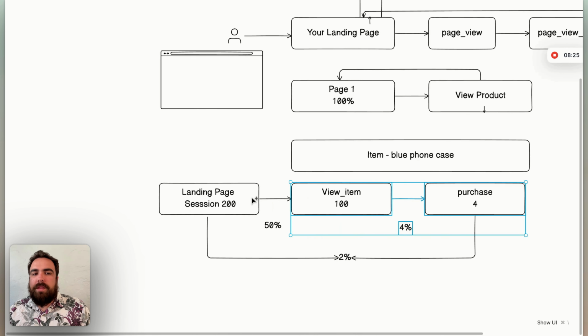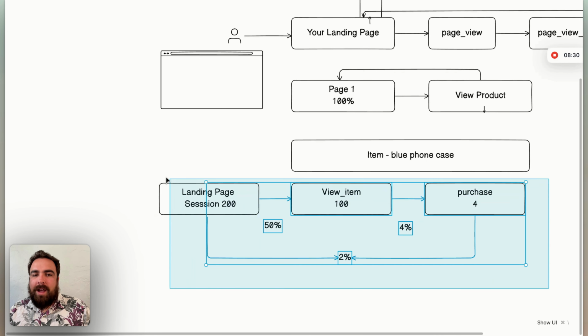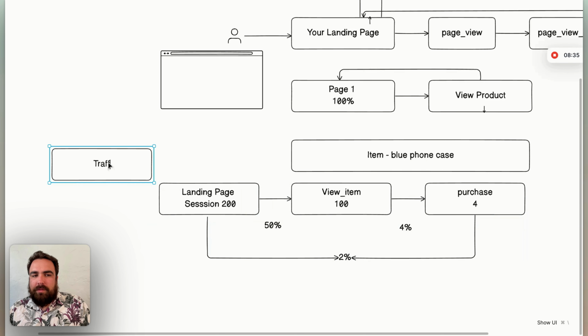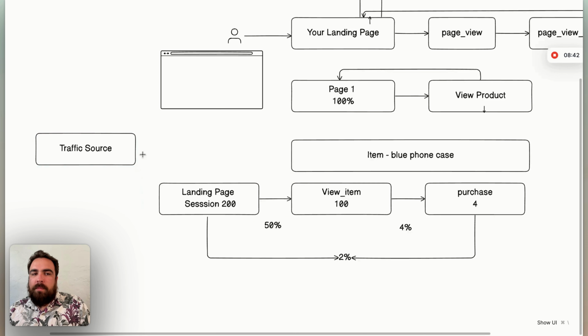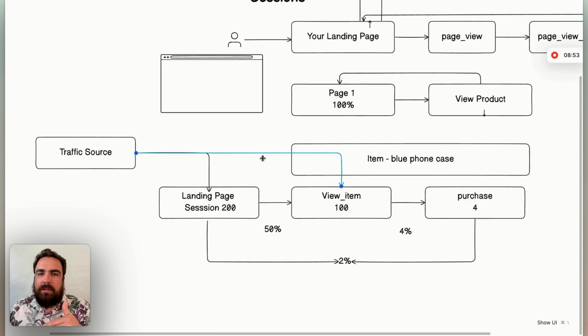And lastly, you can then say your landing pages to your items, to your purchases, and you can have an entire conversion rate. And then one more thing you'll have before this is your traffic sources, right? So this is your traffic sources of your ads or your organic or your email, etc. And so these can dramatically affect if you send people to here or if you're sending people to here. And so that is how you can talk about landing pages, items, and purchases and pages in a very educated way that makes sense to you, the stakeholders, and the entire team. So hopefully that makes sense.